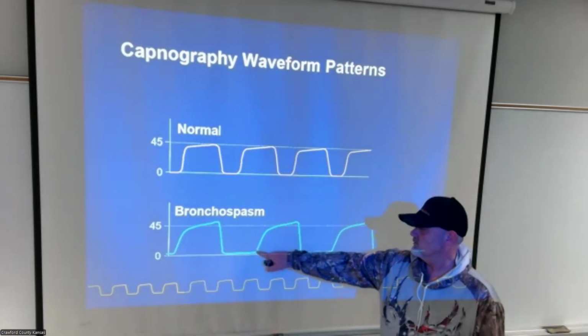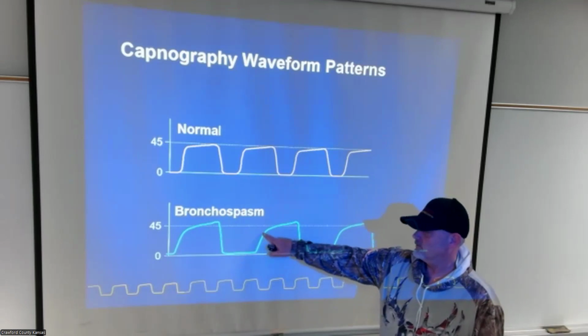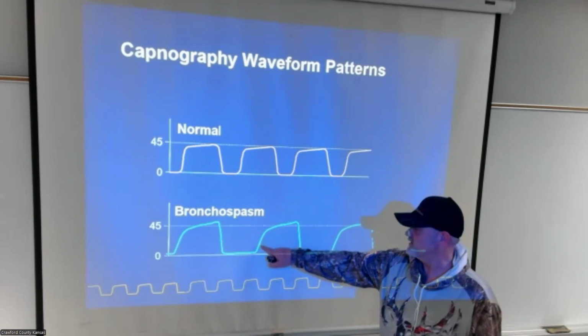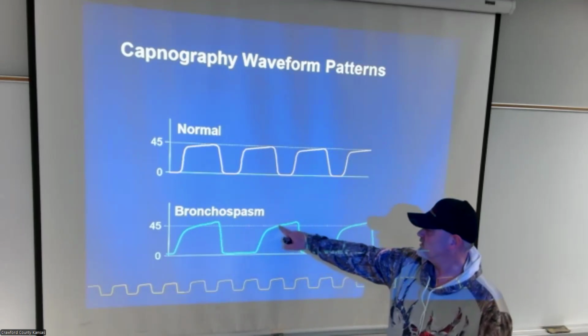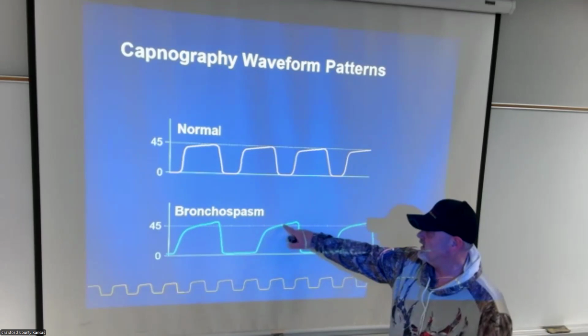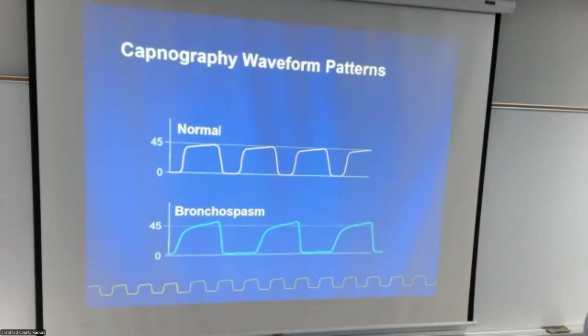So what's this here? Okay, this is considered to be what though? Dead space. Okay, so here's our plateau. Here's where we're mixing with enriched CO2. What's happening here? You see how that's uneven and it's not level. It's kind of going up at an angle. That's because we have uneven dumping of CO2.